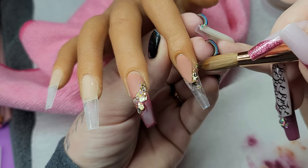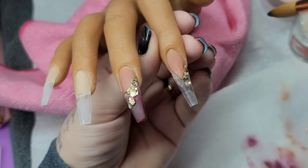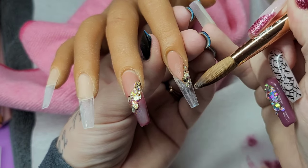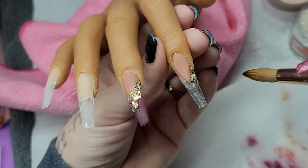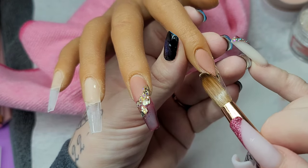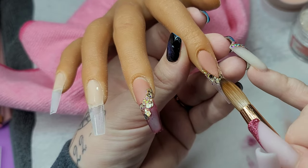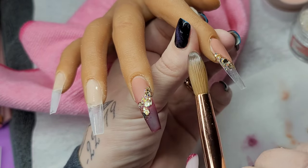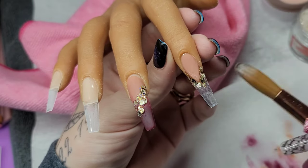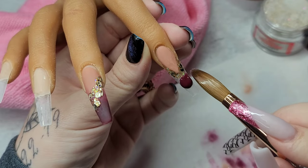Originally I was going to do the maroon color there, color block it, and then the tip was going to be the gold, but I got a little carried away, and this is where the nail will definitely start looking even more funky. Looking back, I would have used the maroon first and let that set a little bit, and then gone back over it and filled in with this 24K glitter acrylic from Not Polish. I think it would just save on time, and I wouldn't have to be so precise about where I'm placing everything.